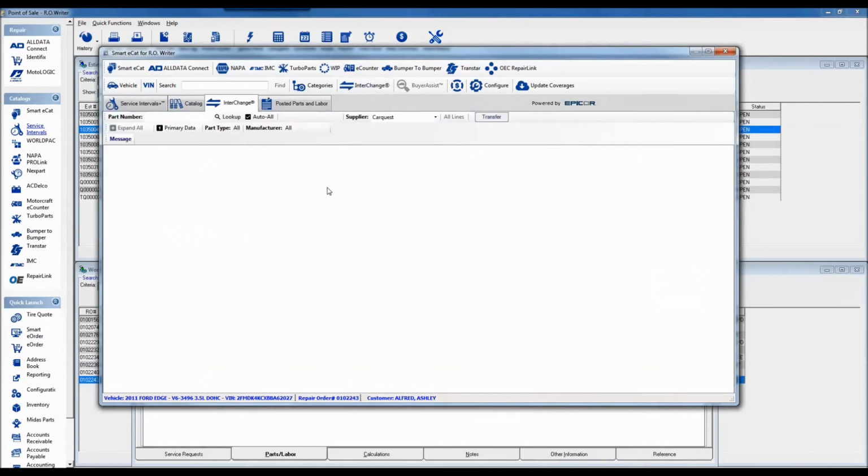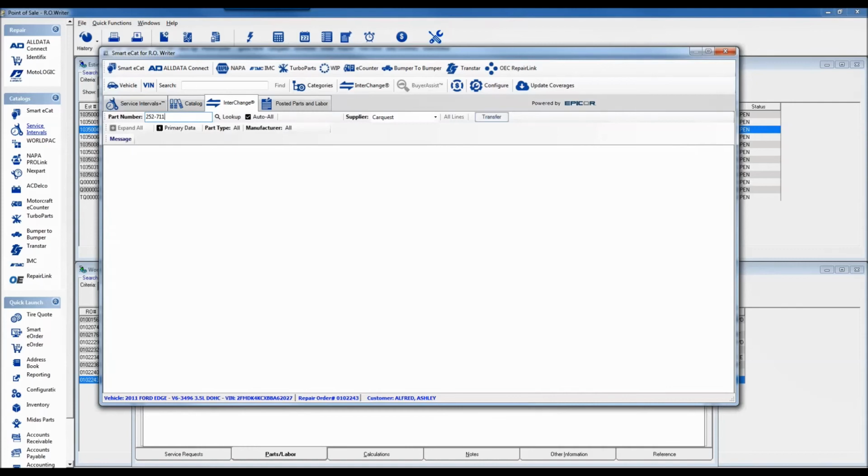That's this interchange button up here at the top. Interchange also was a facet that existed in the old LaserCat catalog. So this functionality, not new to our Writer as much as it's new to SmartyCat. It's now our Writer's functionality as opposed to using the old LaserCat integration. What we can do in here, and again, my personal opinion, this is most applicable if we said, well, I'd like to put in an OE part number.